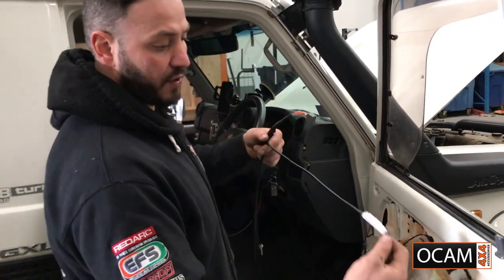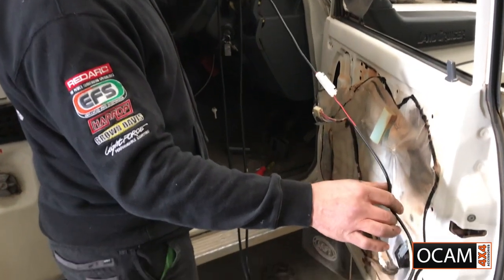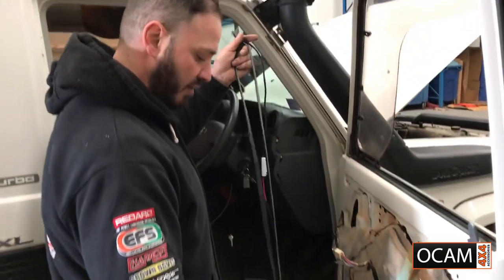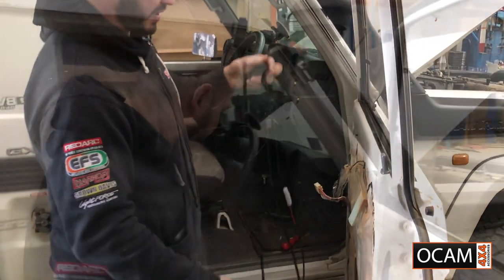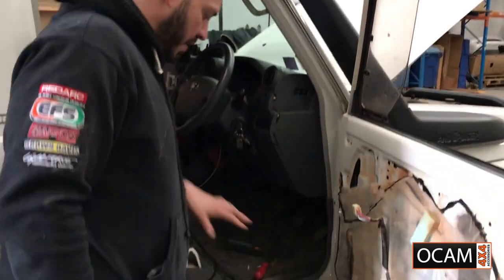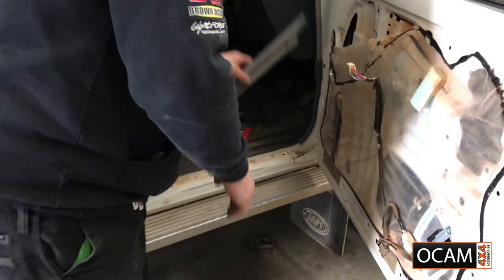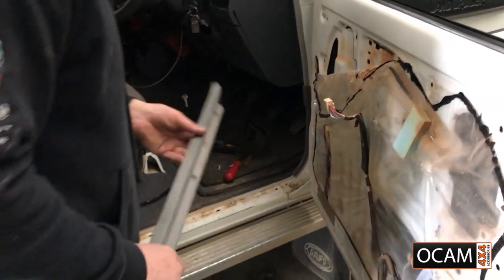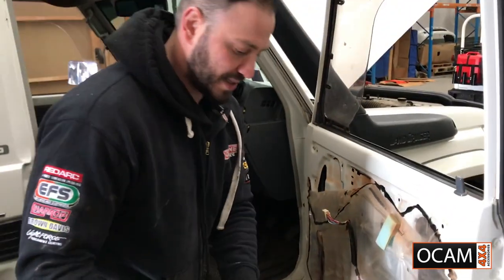You've got a fused wire with your black and red. It goes to power and obviously negative. And then you've got your two wires, driver side, passenger side. Next step with the actual wiring loom, we're going to take this trim panel off and the kick panel. So once you unscrew those, they come off. Kick panel pops off, a little plastic screw in there.